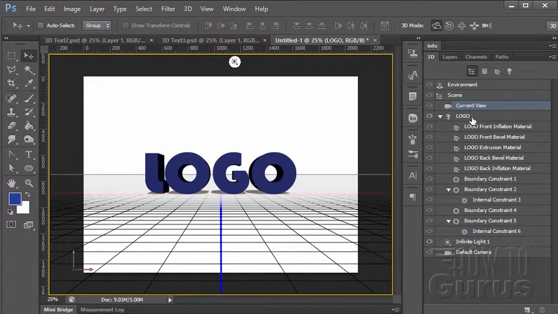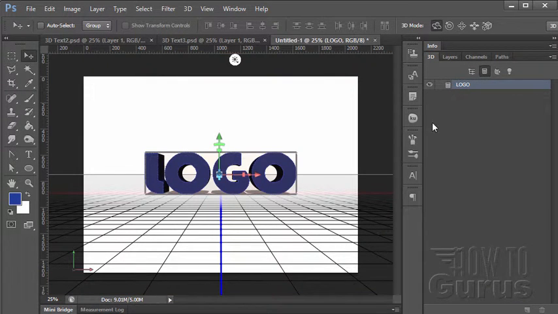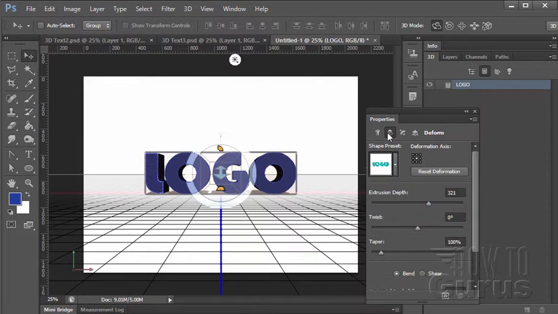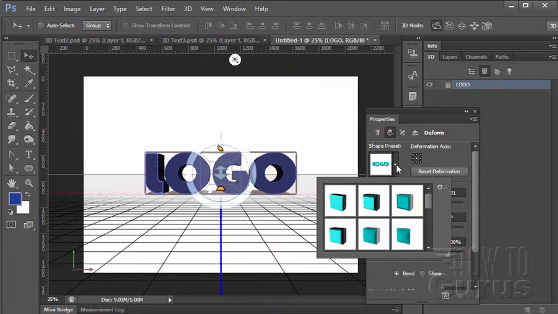And again, same thing we had last time. Over here we have all of our different tools on this. Let's go over to the second of our options. This is the 3D controls, and double click on that, and this brings up the basic properties for the shape, and we can adjust our extrusion depth, texture mapping, text, and so forth. Lots of other tools up here. We have a deform tool. I'm going to actually deform the image.